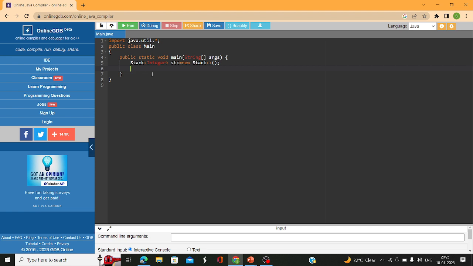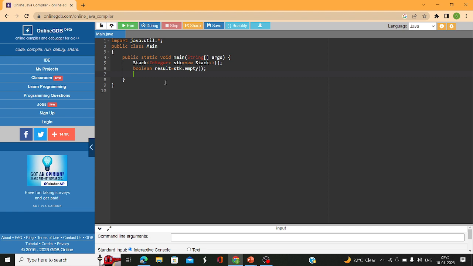Then checking whether the stack is empty or not. The exact name of the method which I was explaining to you, to check if the stack is empty or not, is empty. So simply write empty, with a boolean result. This will let us know whether this stack stk which we have created is empty or not. If it is empty, it will return true, because the return type is boolean. And if it contains at least one element, it will return false. The answer of stk.empty will be stored in this result variable.